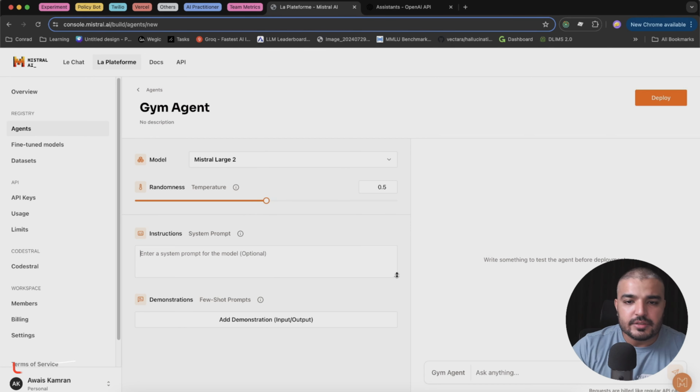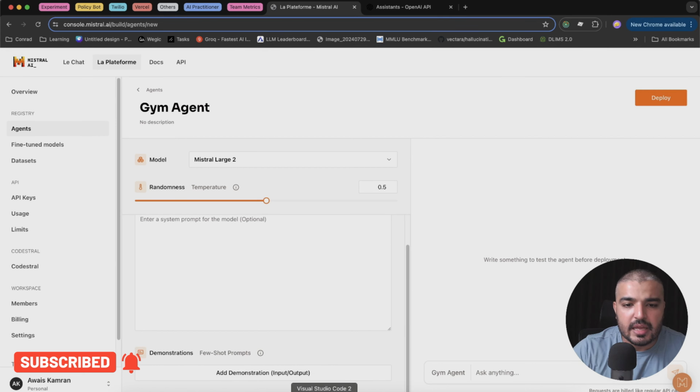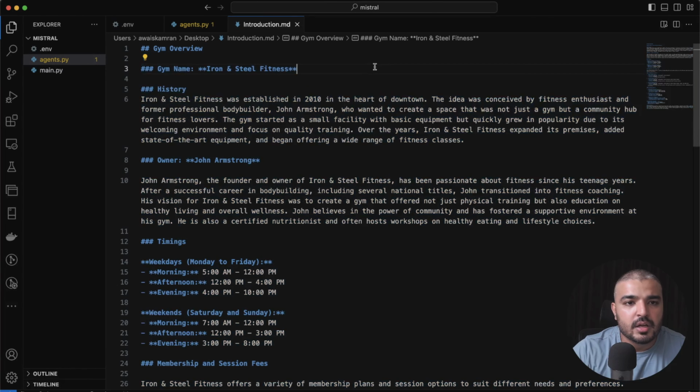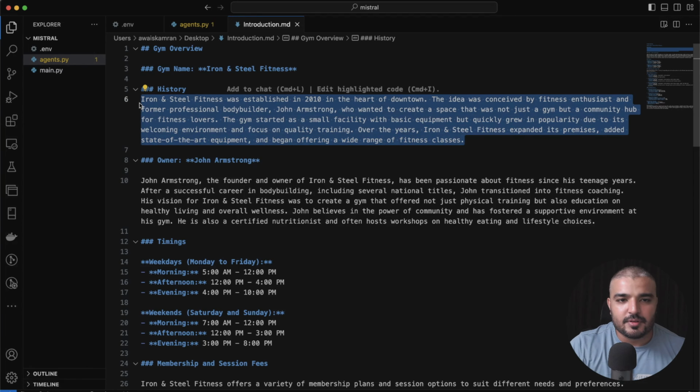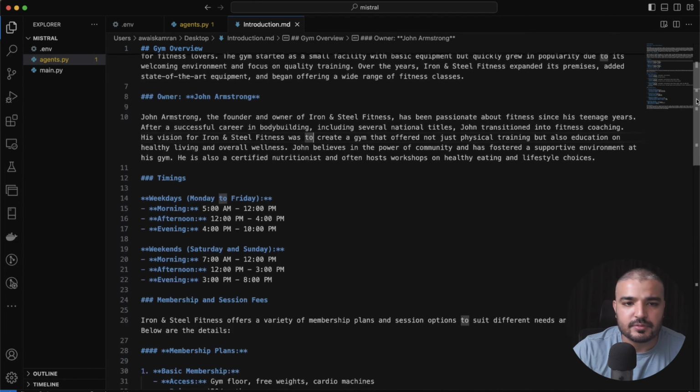All right, so in terms of instructions or system prompt, we need to provide it with something. So I have a piece ready here. This is more like in Markdown, and it's some information about Iron and Steel Fitness, which was established in 2010. It's about a real gym, but with different names and different dates and stuff. So it talks about John Armstrong, who happens to be the founder and owner of the fitness arena.